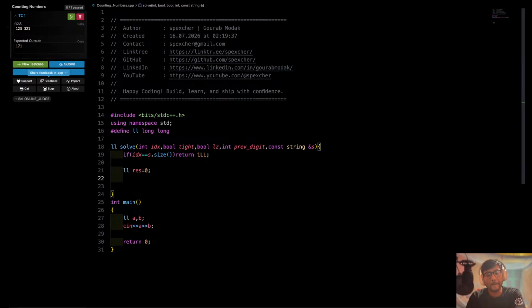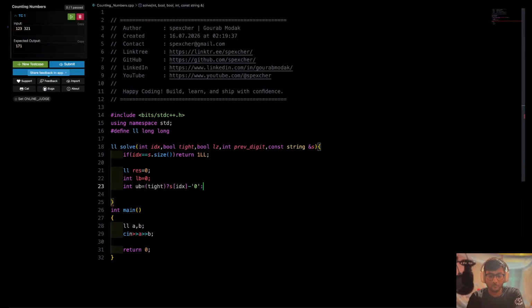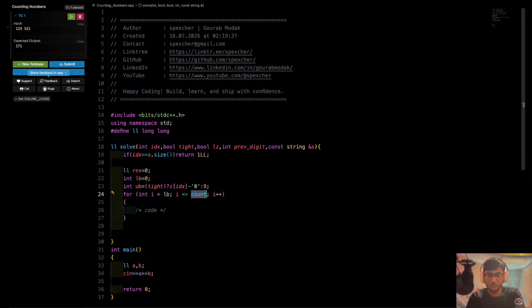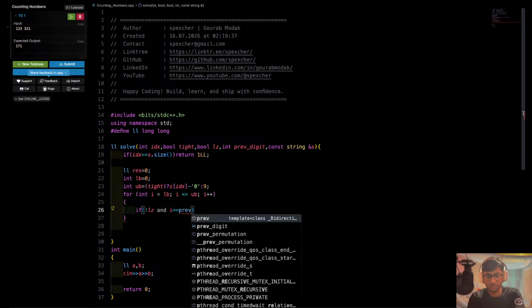No. If leading 0 is true, or leading 0 is not true and I is equal to previous digit, then we don't want to consider this at all.